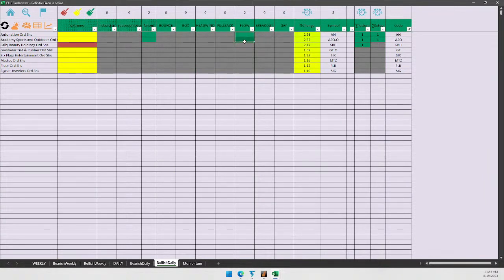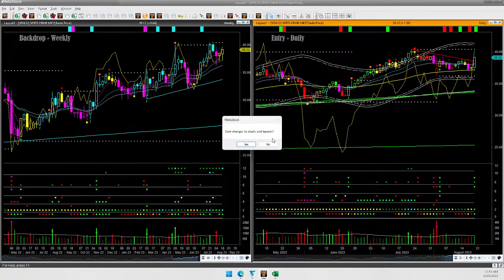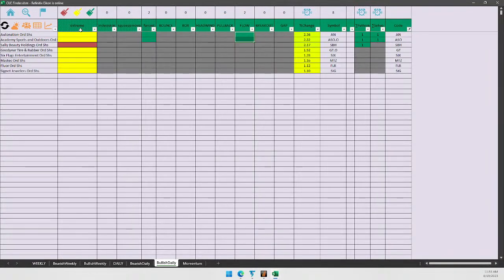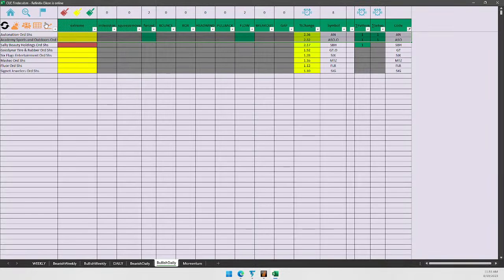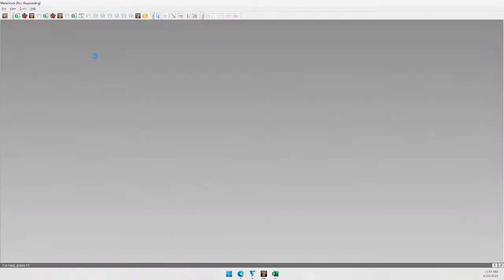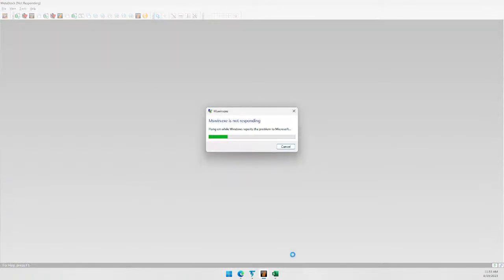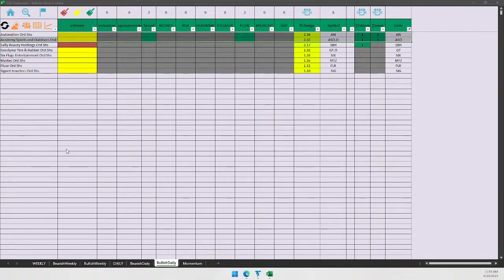Let's look at these two stocks. I'm going to close the existing Metastock charts. Click the chart button. Okay, if Metastock is not helping, no problem. Sometimes during the market recap, Metastock hangs because I have too many programs running, including live streaming. Let's look at the stocks using QElite, AN and ASO.